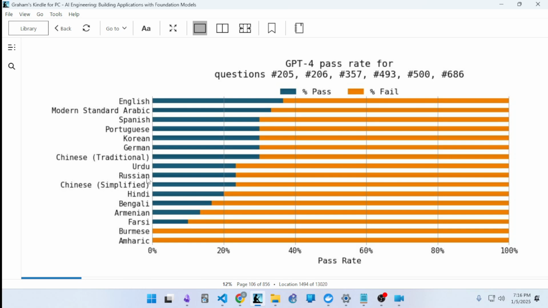Interesting. I'm surprised it doesn't do better in Russian because Russian was number two on Common Crawl. So I would have expected it to be English, Russian, and German, but it looks like Modern Standard, oh, it looks like Arabic is number two. That's fascinating. Okay. Arabic was another big one that was noticeably absent from the Common Crawl.